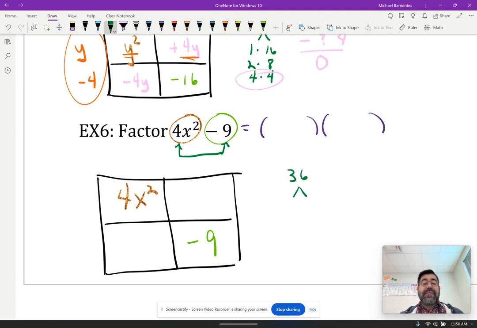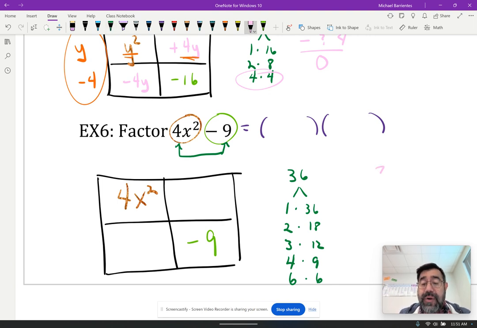But I'm looking for 2 numbers that when I multiply them, give me 36. Again, if you want to use your calculator, use 36 divided by x in the equation editor y1, and then go to the table, you can figure that out. I'm just going to write them out. 1 times 36, 2 times 18, 3 times 12, 4 times 9, 6 times 6, and that's it, because then they're going to start to just flip over. So there's 5 pairs of numbers that when I multiply give me 36.